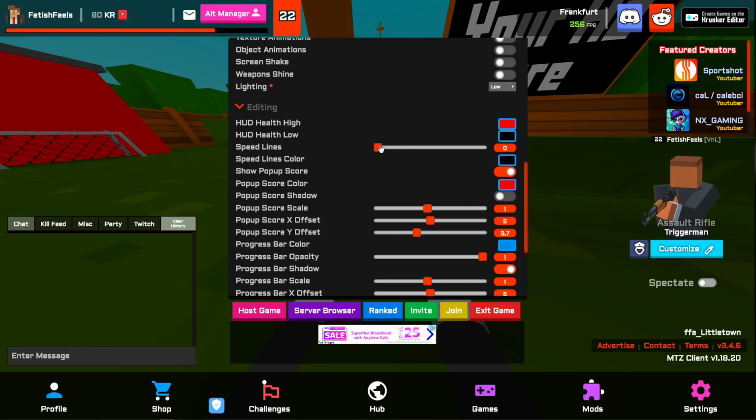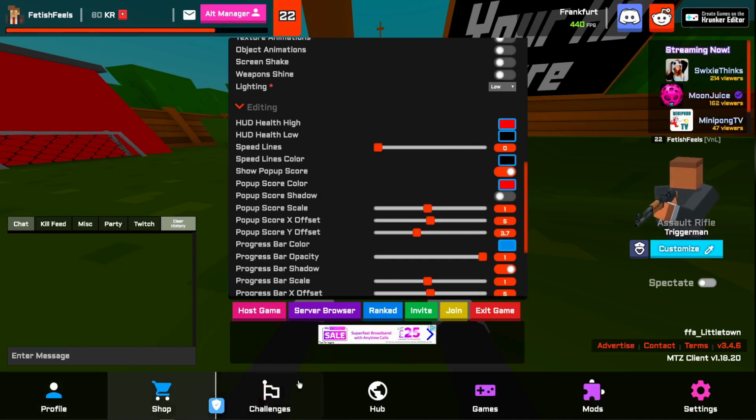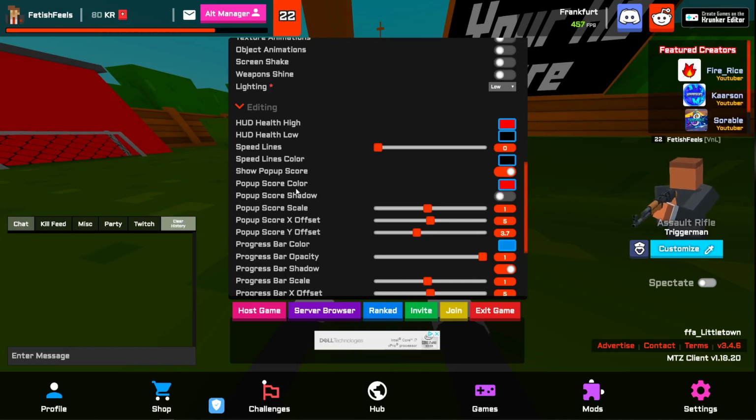Speed lines, these are like the anime type of speed things which come down over here and come in when you're going really quickly. I have these off. Show pop-up score on. I have pop-up score shadow. Now I have color here as red. Off 1. I have this as 5.